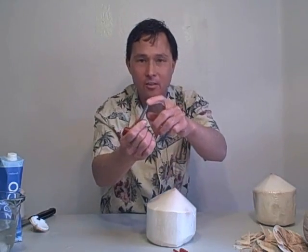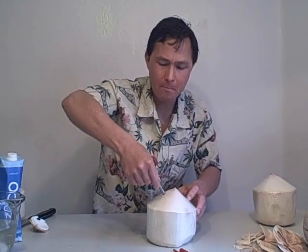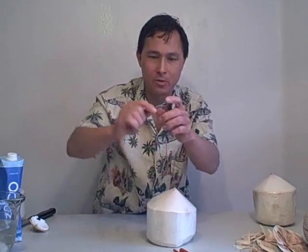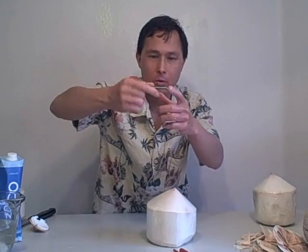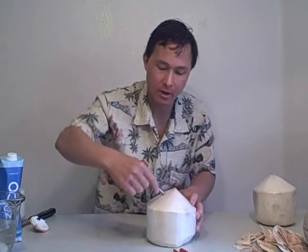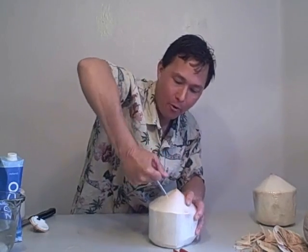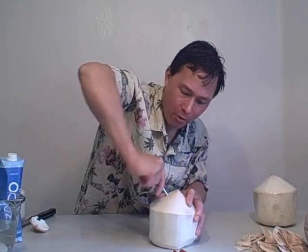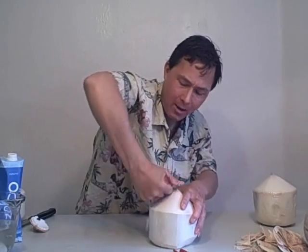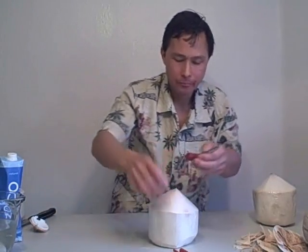But basically what you want to do is put this into the coconut just like this up at the top. And it's very important, you want to twist this tool. This tool is a knife, but in order for it to work, it needs to rotate back and forth in the same plane. So you can't rotate it like this, it's not going to work. You got to get a nice wrist action. See how my wrist is turning back and forth? My wrist is turning back and forth while I'm pushing in. Pushing down and turning at the same time. This will easily go in the coconut. You're going to twist it and turn it out.